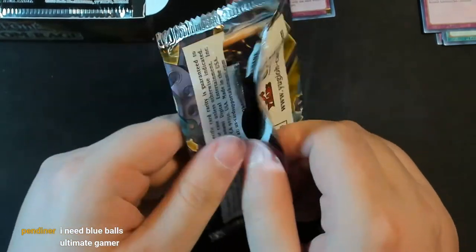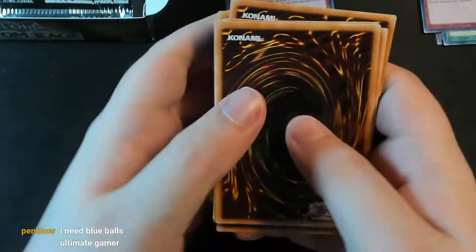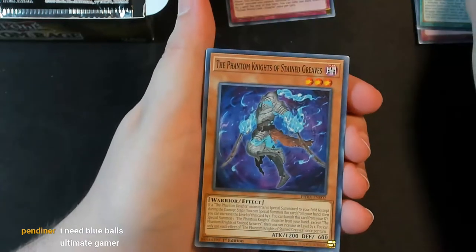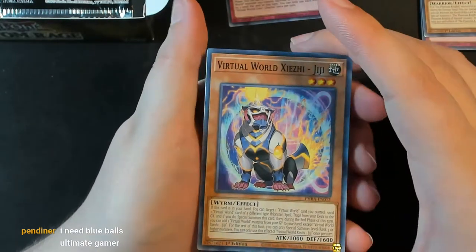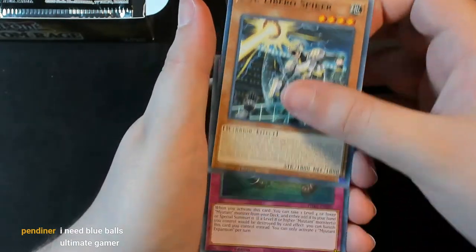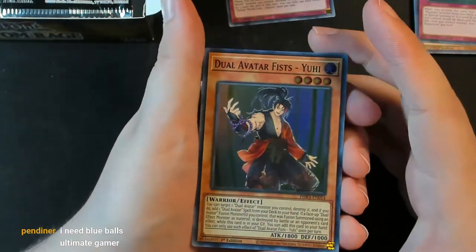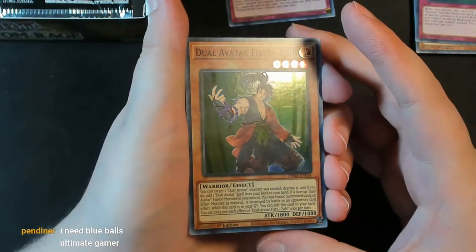Oh my god, are they all just going to be really hard to open? Yeah, these are really packaged well. I'm struggling. All right. Tri-Brigade Revolt, Tri-Brigade Standoff, Phantomite Sustained Greaves, Virtual World Zashi, Gigi, Infernity Conjurer, Libero Spiker, Mutant Expansion, and we got Dual Avatar Fists Yuhi, which I believe I already have one of as well.